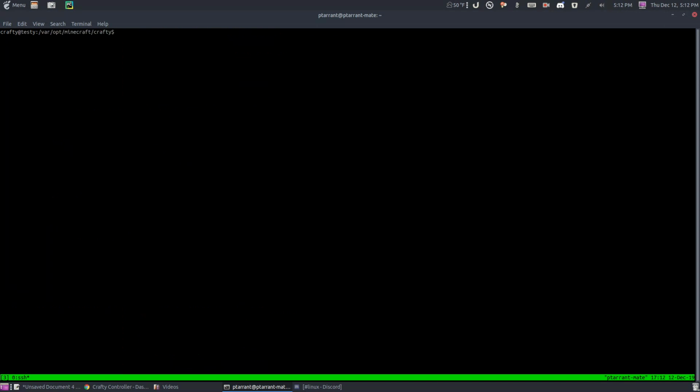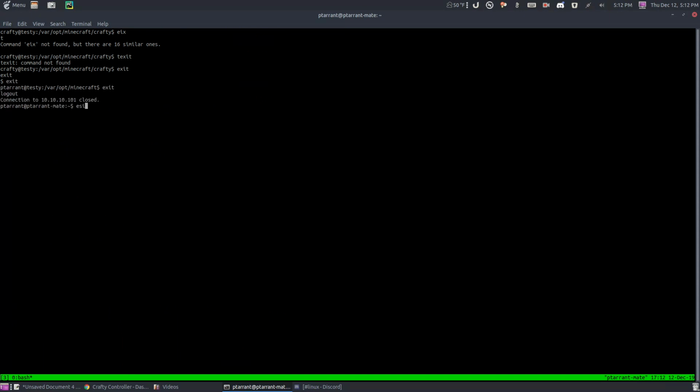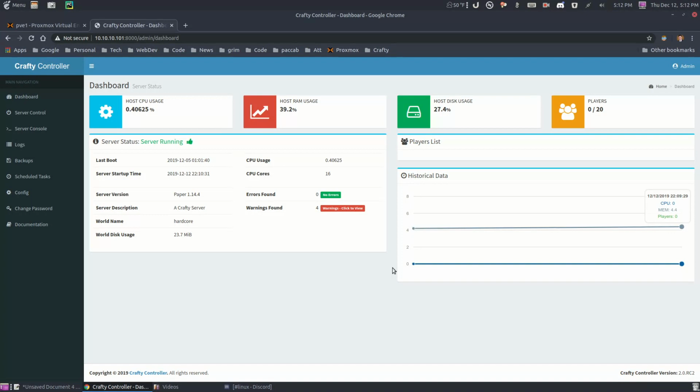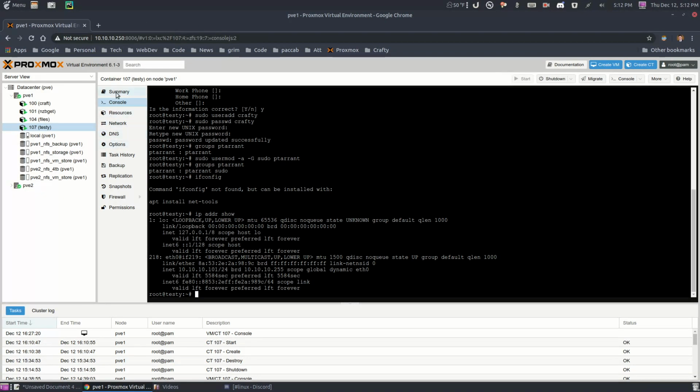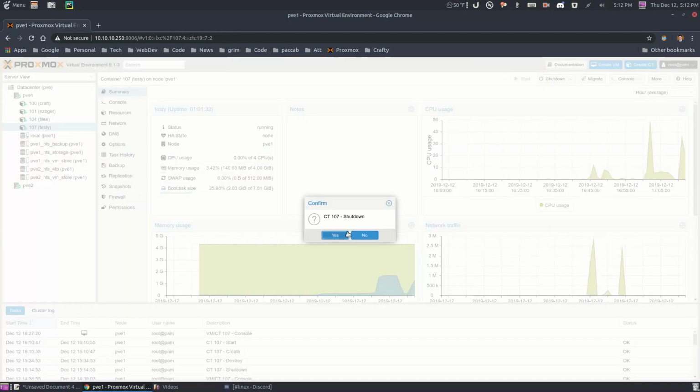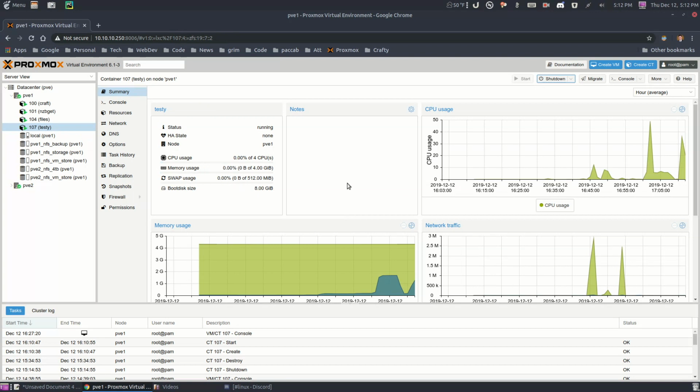So that's been a quick introduction to Crafty. Oh, good lord, work fingers. My gosh, how many nested was I? Anyway, so that's been a short introduction into Crafty. I hope that I have answered some of your questions on how to set it up on a Linux machine and how to do things from that perspective.